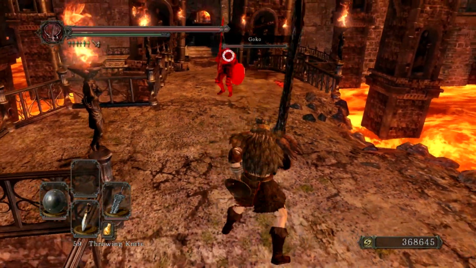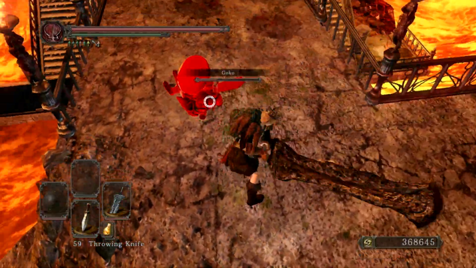As soon as they get up from the knockdown, you want to use this attack just before they could roll away.